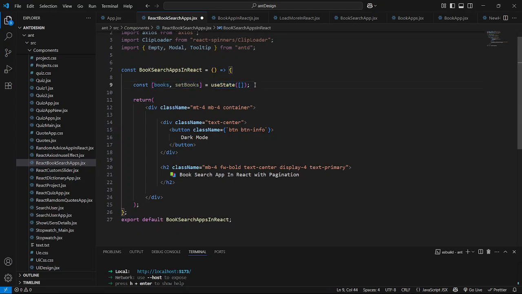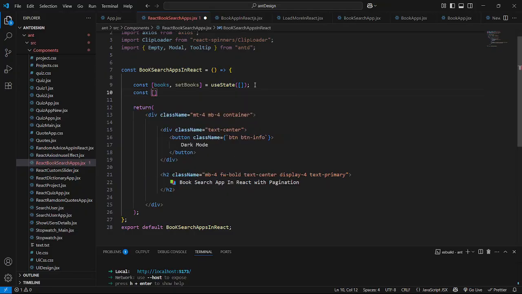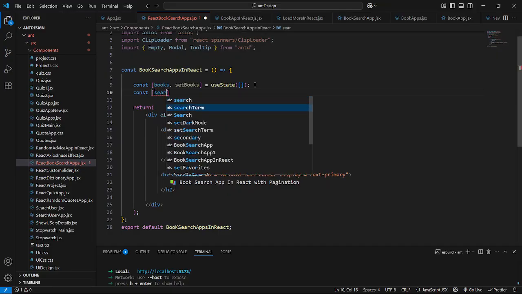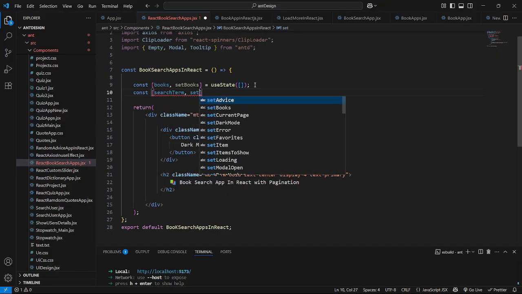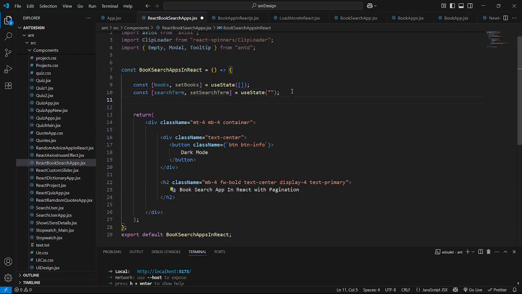Okay, this is it. So I'm going to create here a few more state variables. I'll just say here search term, set search term equal to use state, and this is it. As of now, let it be blank or the empty string. Let me just create here a few more state variables.